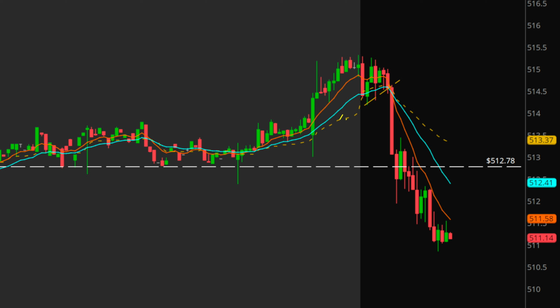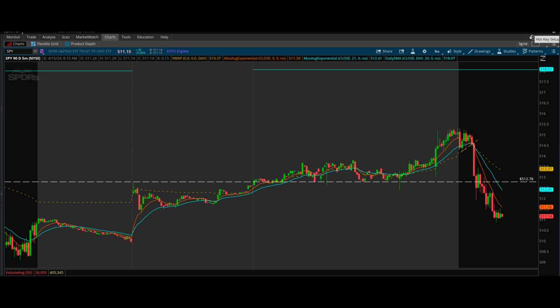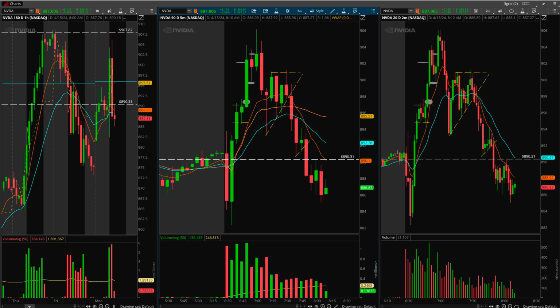So you can get in right here, set your stop loss right here, get in as soon as this trend line breaks, set the stop loss, and take some partial exits at the support or the first move, and then ride out your runners, right? So that's the S&P 500 SPY on Monday. Let's take a look at Nvidia.